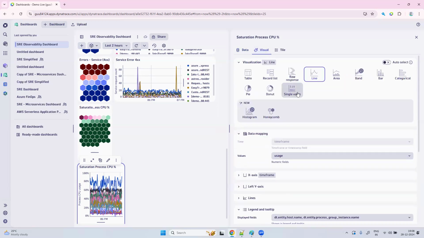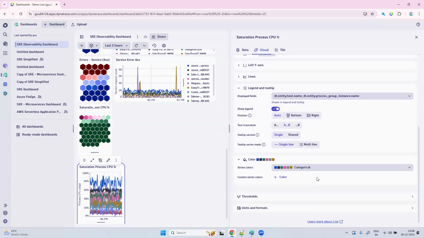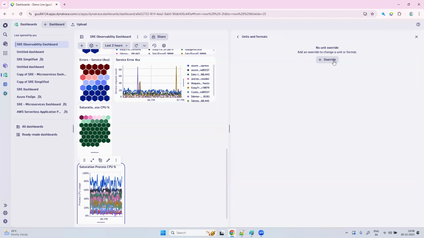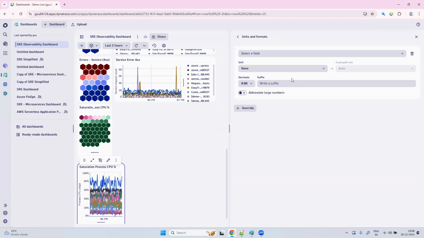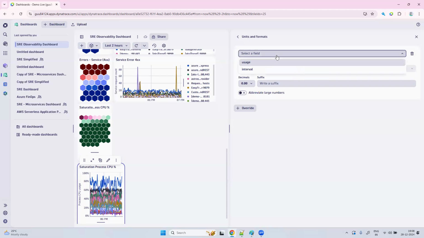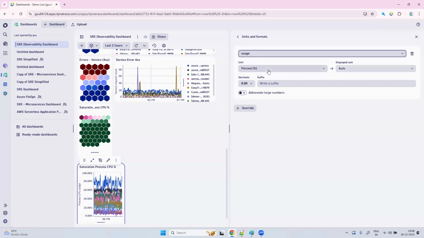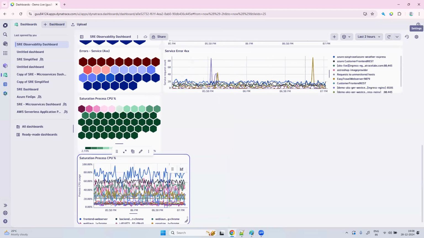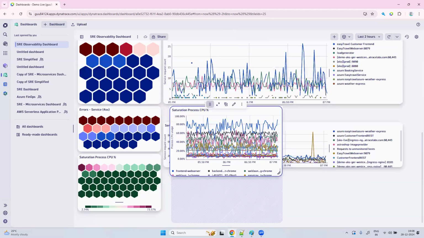So now I need a line chart only, but I can go with threshold changes. Unit format I will go, I'll take a user's value. I need percentage auto and decimal, you want either a single value, a zero point 0.0 value, whatever you want. So that you can use it and put this here.